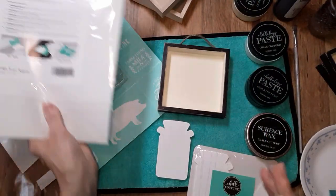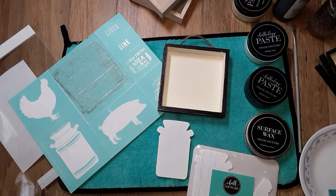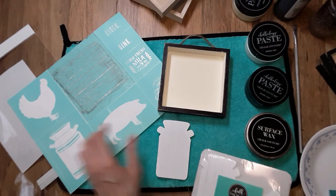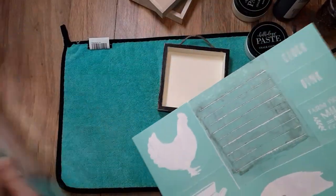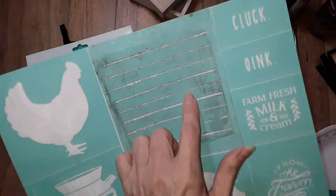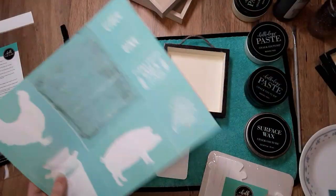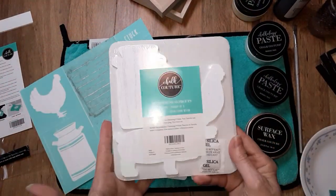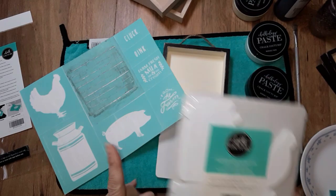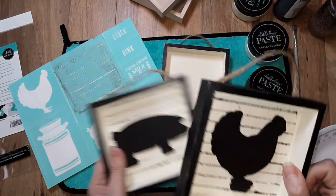But even if you don't sign up and get this in time, you can still get to this project if you would like to. Add a little farm charm to your home. The transfer I'm going to be using is this one here — this is like their little shiplap, called From the Farm Cutouts. And it complements their Farmhouse Slim Cuts, which is what I used for these two right here.